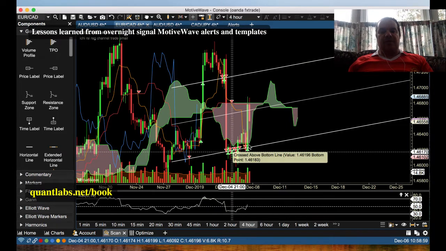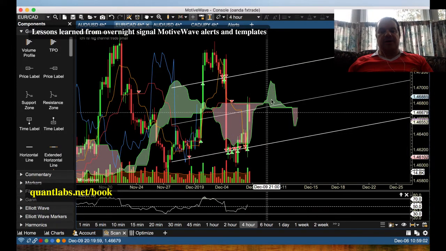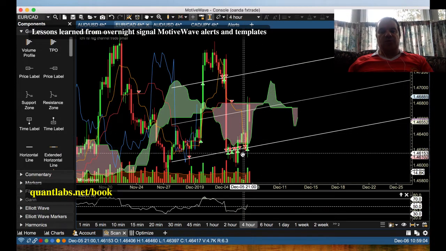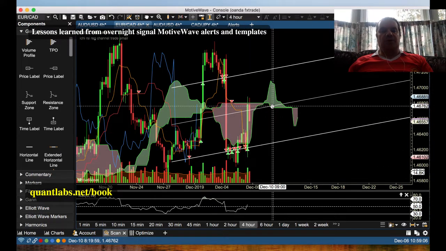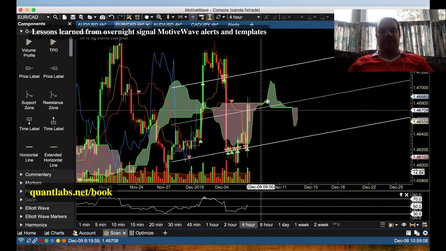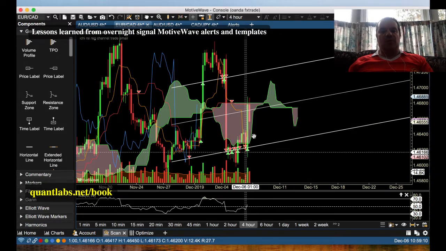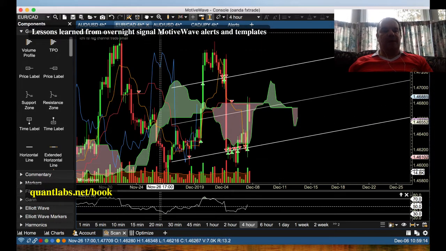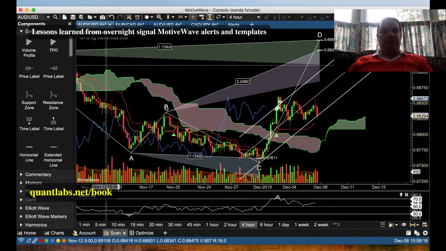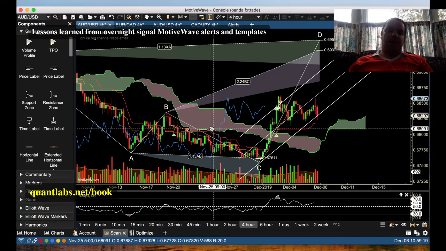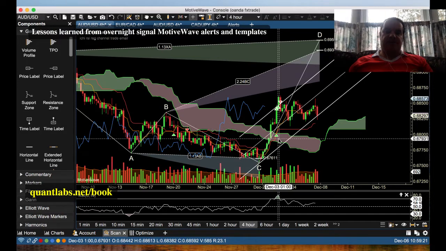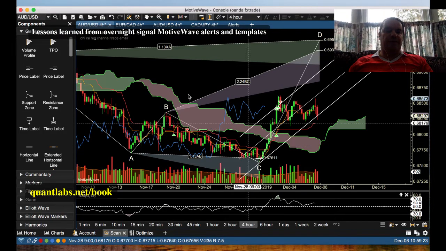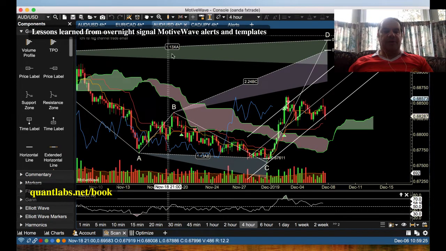So, but it does forecast it to go up, and there you go. So that tells you that a lot of people are using this Ichimoku cloud, and I'm sure just by what they see here that they'll pile in to drive up that price. That's what I'm thinking. So just trying to think if there's anything on this chart here that we could take away from. No. Let's go over the Australian US dollar.